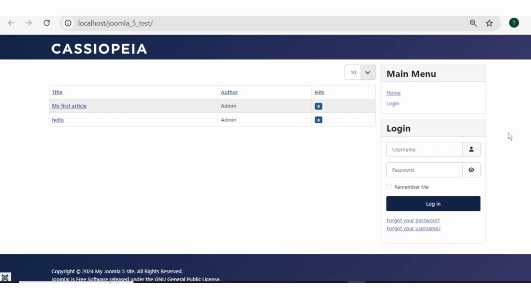So if a new user comes to this website, the user can only log in. The user cannot create a new account, because Joomla by default disables new user registration, so we have to enable it. Now I cannot go to a registration page. I can only log in with my existing account. I cannot create a new account. So to create a new account, we have to enable registration.